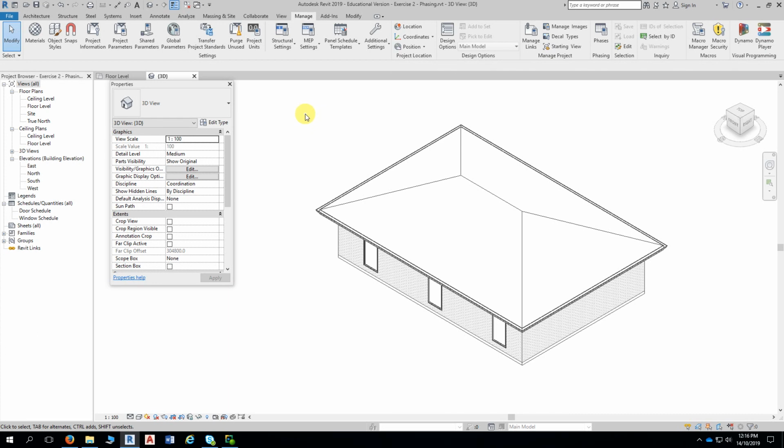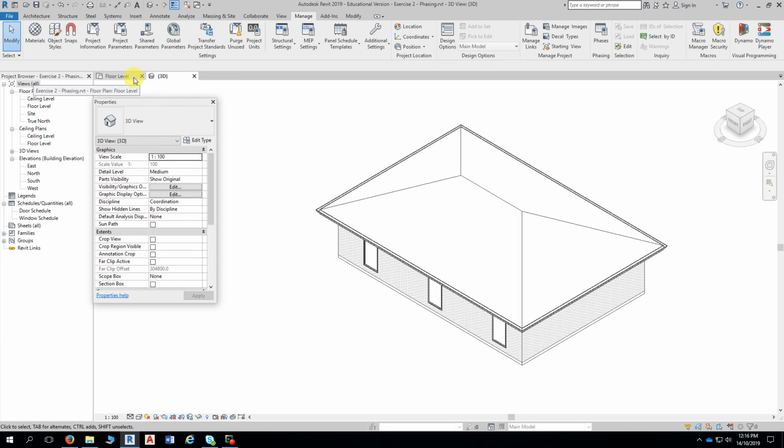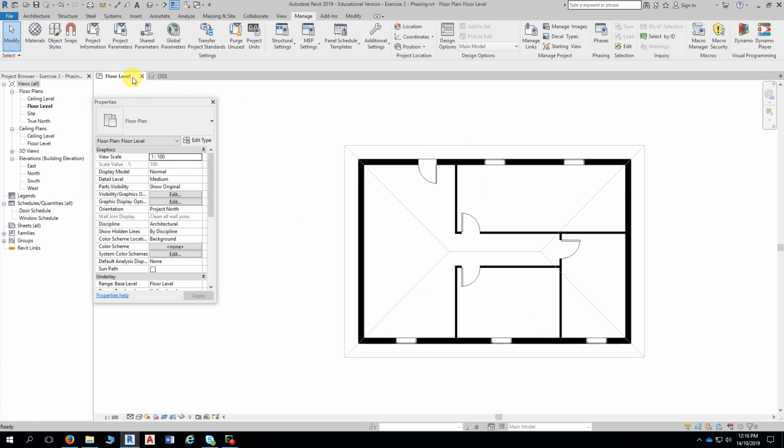Now, we're going to go back to our floor plan, and I want you to note the change that's happened. So just reopen your floor plan. You can see that we've got solid black walls, and we've lost the dashed line of the roof.